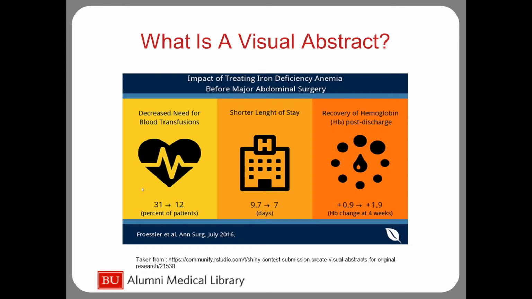So you can see the first panel here, it's just 3 icons. And you want to show underneath the icons sort of what the overall effect of that research was. So you want to show in this case this number of patients decreased, the shorter length of stay. So the idea is that you're trying to show broadly that some benefit was sort of derived from this treatment. So fewer people needed blood transfusions, they stayed in the hospital a shorter amount of time.